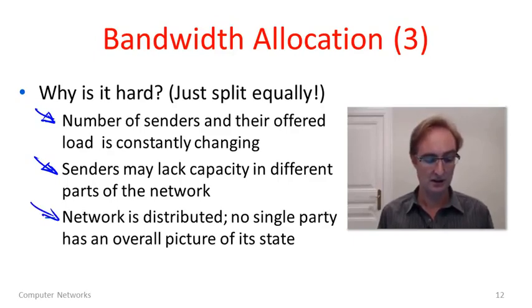And not only that, but like our routing formulation, where no one had an overall view of the network, the same case holds here. There's no single party who can see the whole network and look at all of the traffic information and say, here's what we should do. So everyone is just going to have to work based on their partial knowledge of the network. This is a distributed system problem once again. You can see this is quite an interesting and challenging problem. That's what makes congestion such a fascinating topic to study.